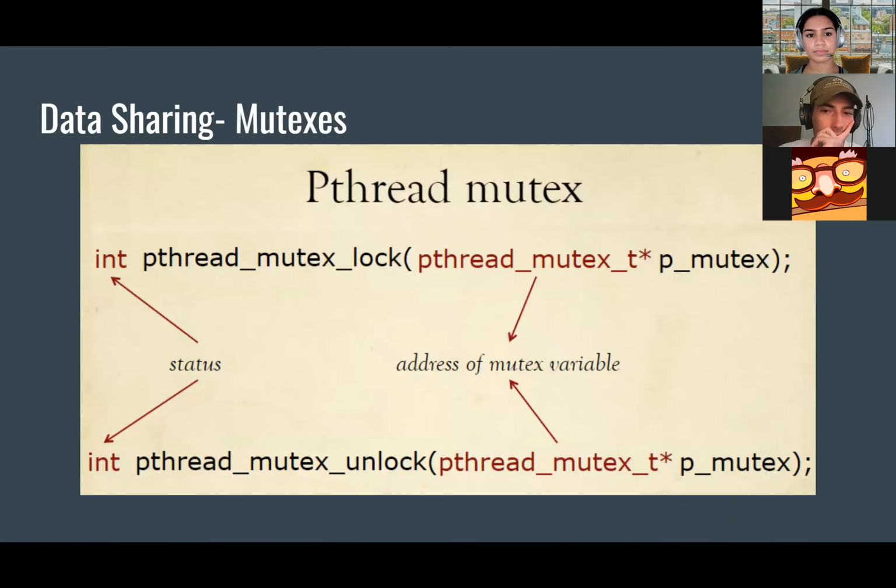And then after that, we have how we use the pthread mutexes. We have our pthread_mutex_lock and our pthread_mutex_unlock. The parameter that goes inside of these locks and unlocks is a pthread_mutex_t pointer, and then whatever the name of your mutex is. So if you remember from, I believe it was assignment 5.2, you would use the address-of operator, the ampersand symbol, and then your mutex variable to input the memory location of your mutex.